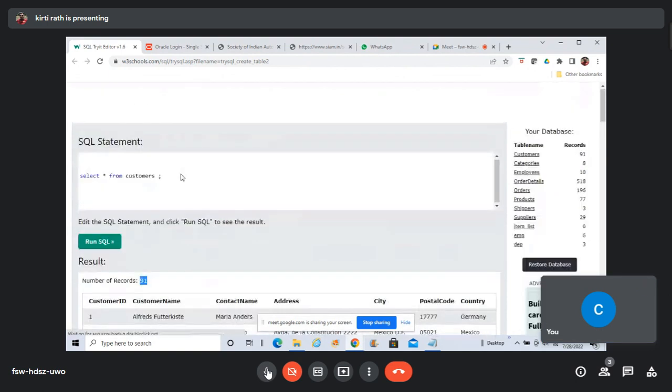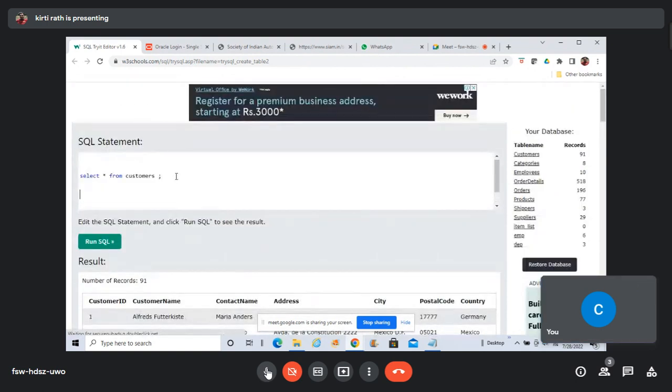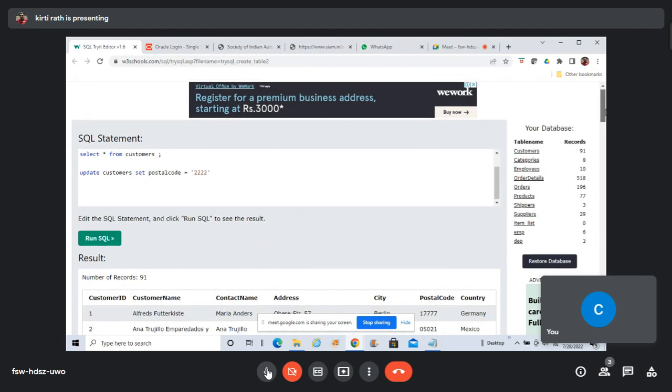What I will do is I will just say update customers set postal code equals to, what will happen? What if this is my command, what will happen? So will it process? And if it processes, what will it do?